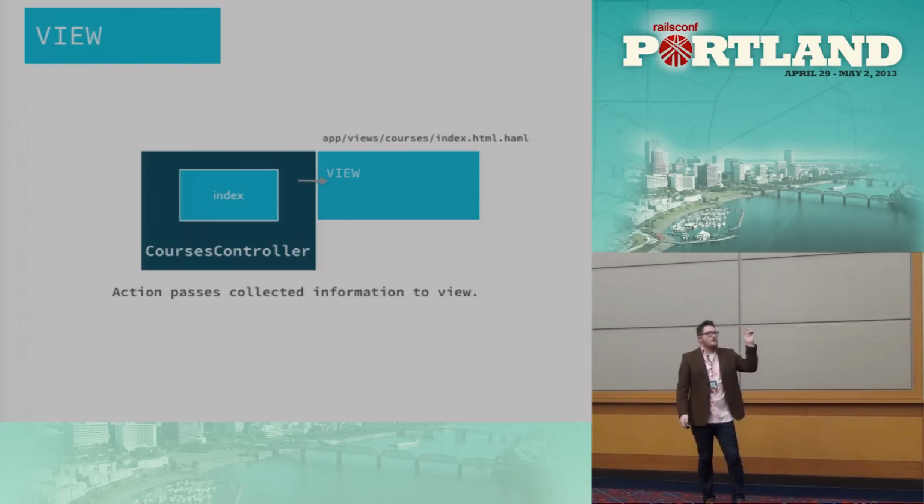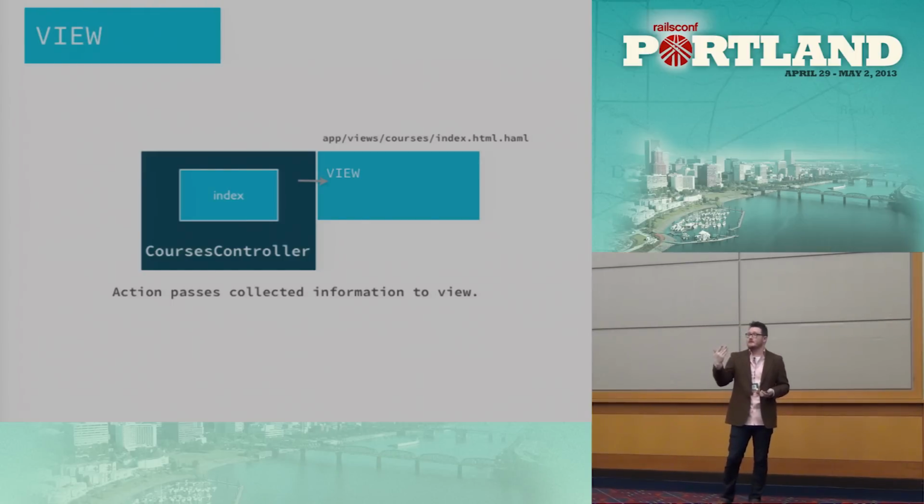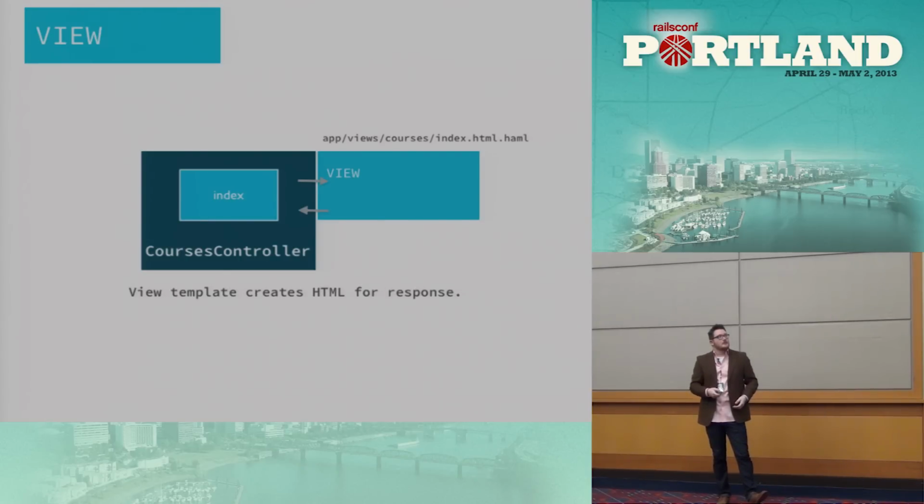The action, the index, passes those variables that you've made, the courses, the paths, all those lists, into the view for rendering. The view goes through, it's like a template, a mail merge, if you will, going through different information, creating that HTML. And eventually it yields back to the index. So the data is written into the response body and is pretty much ready at that point to start heading back down the stack.